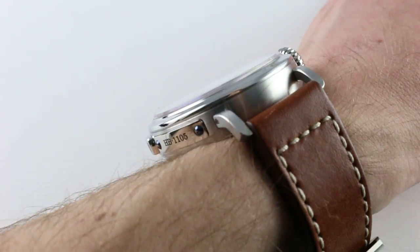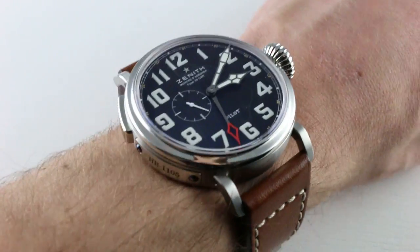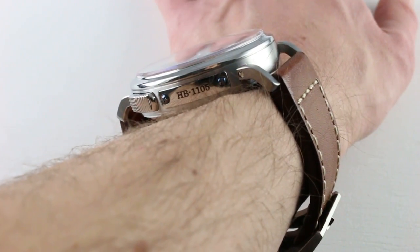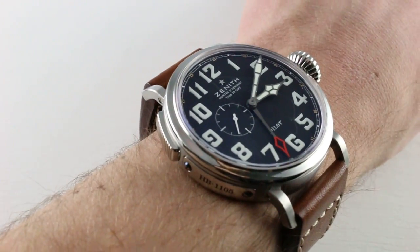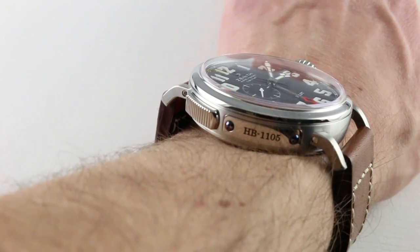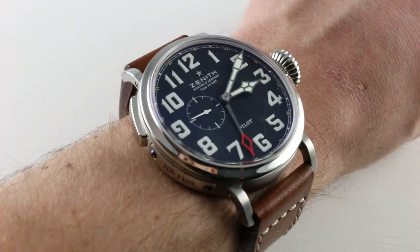Now the watch is not thick — 15mm with a double-stepped rounded bezel and a little bit of curvature to the sapphire. This watch actually slides underneath a dress cuff fairly easily. The real limiting factor will be the lug-to-lug dimension, which is substantial at 57.6mm across the wrist, but the watch wears like a cushion with the lugs so spare and tightly downturned that it really bends around the wrist rather than flaring out in an ungainly fashion.